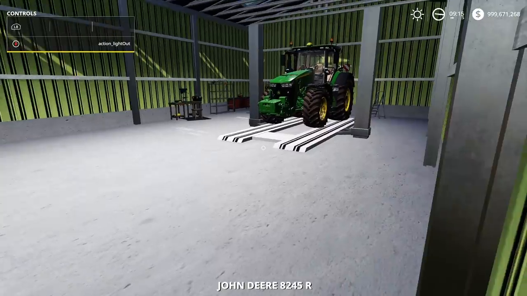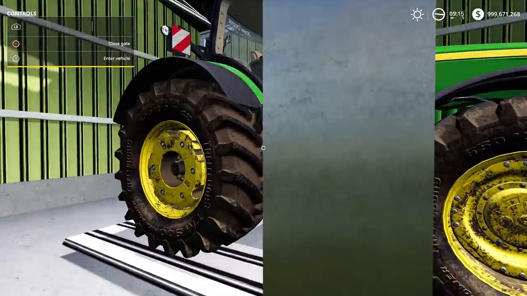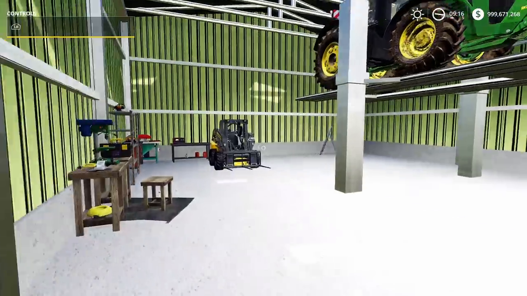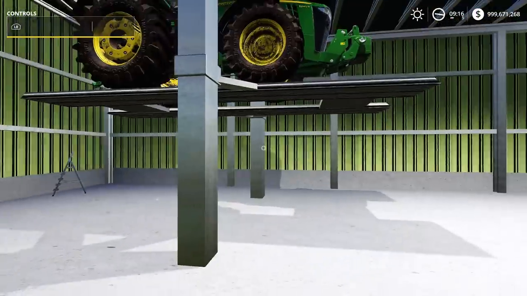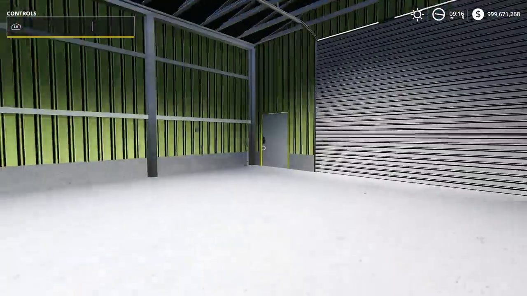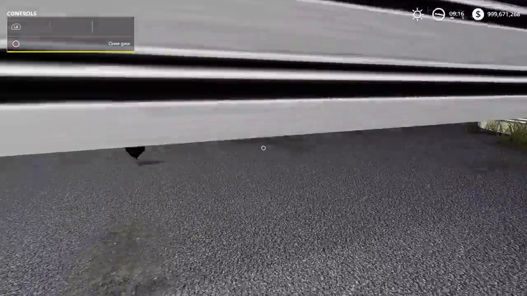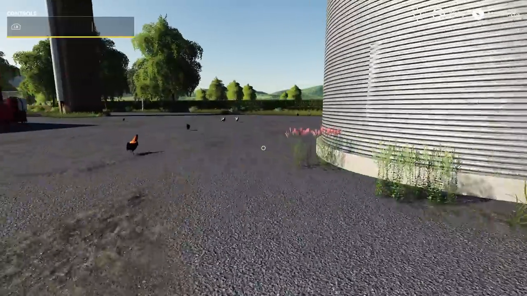Open the door. Oh yeah, also you got a workshop here too, which can lift, as you see right there. Just go back down. There you go. Okay, open that up. Okay. So there is that.